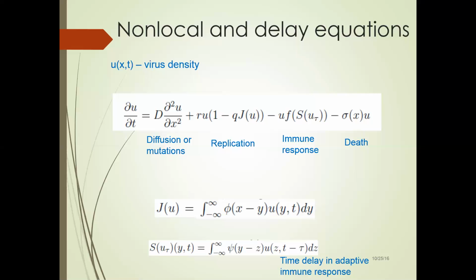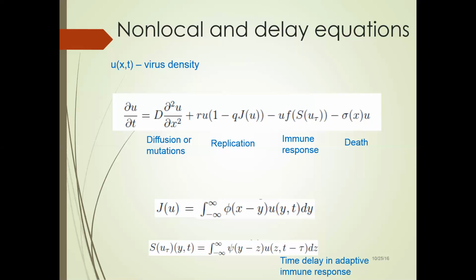The next term describes virus elimination by the immune response. The function f shows the strength of the immune response. Since the immune response is stimulated by the viral infection, it depends on the virus density u, or if we take into account cross-reactivity of the immune response, it depends on the integral s presented below. As before, the integral is taken with respect to different virus genotypes. Furthermore, there is time delay in the immune response due to the duration of clonal expansion of antigen-specific lymphocytes.